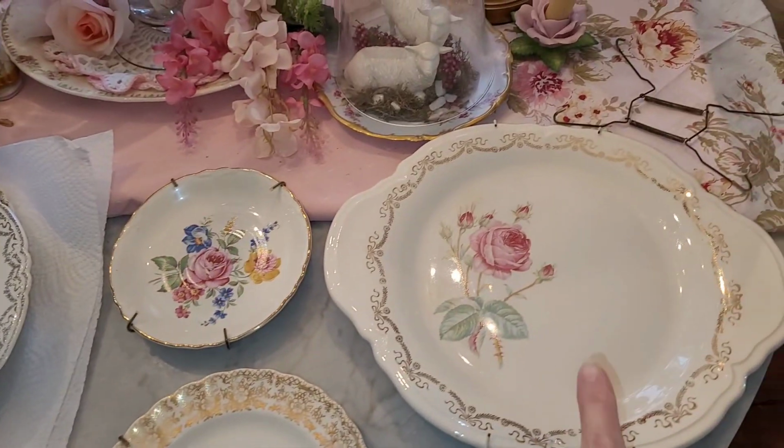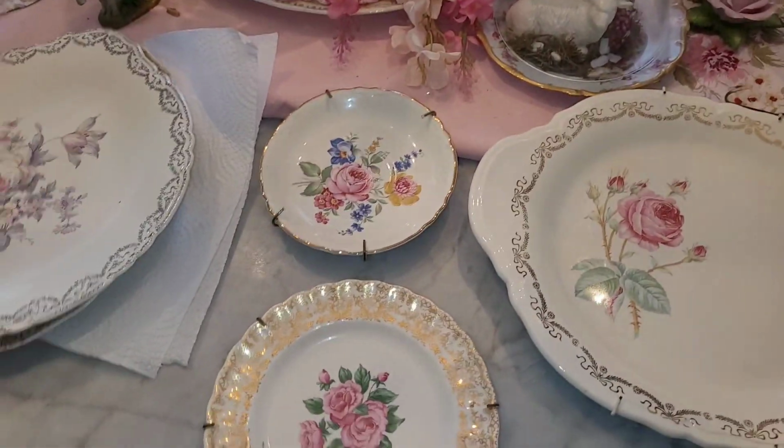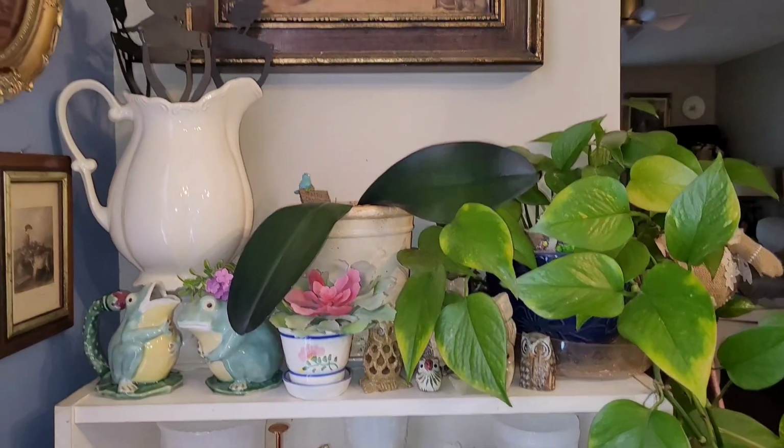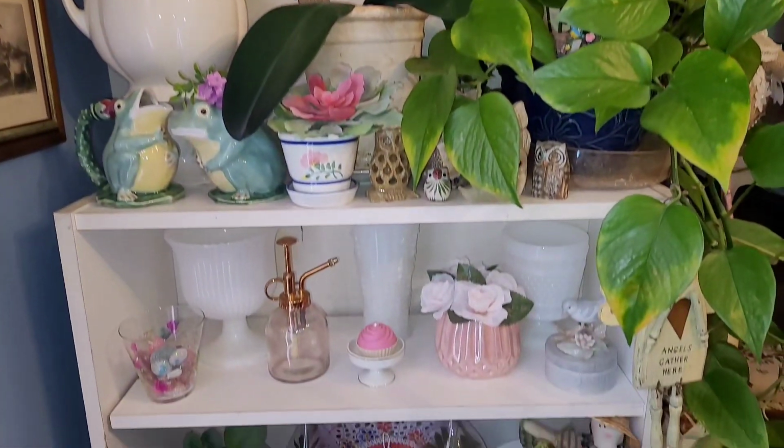I'm showing you right now that I'm cleaning up the breakfast nook. Okay, guys, this space is ready.